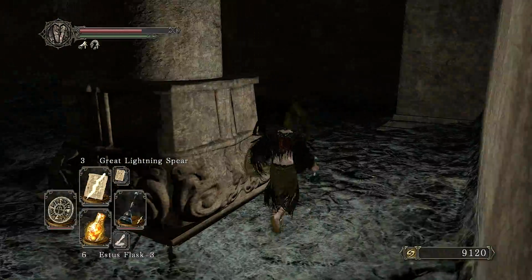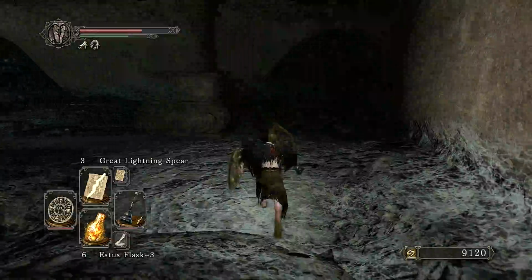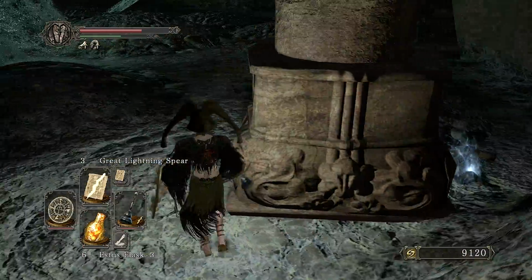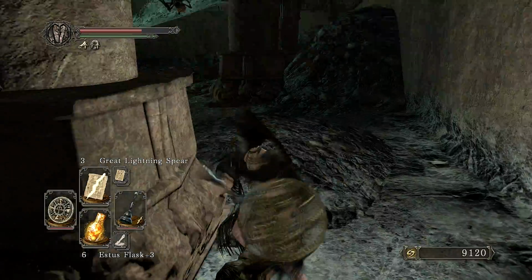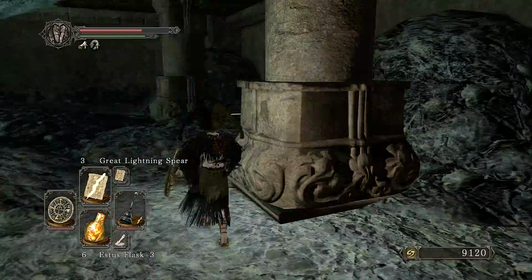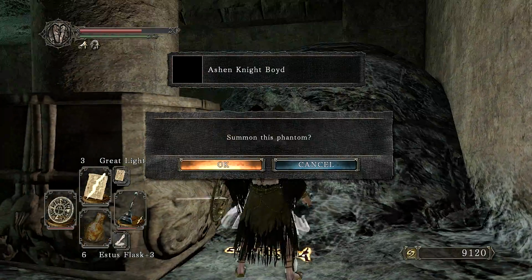By the way, this is a pretty atmospheric area in my opinion. Everything is covered in webs, and if you look carefully, there's corpses. Just piles of bodies everywhere. Some corrosive urns, and then hiding behind one of these other pillars, we have Ashen Night Void.